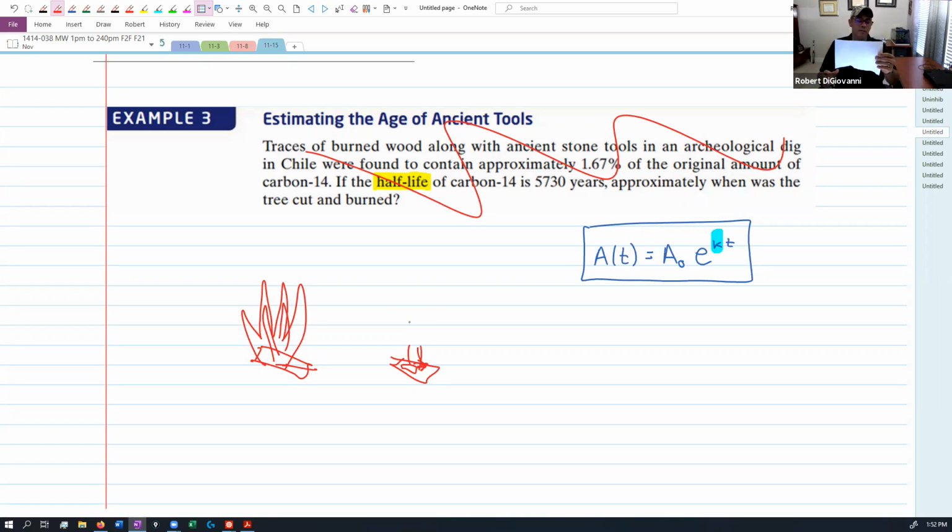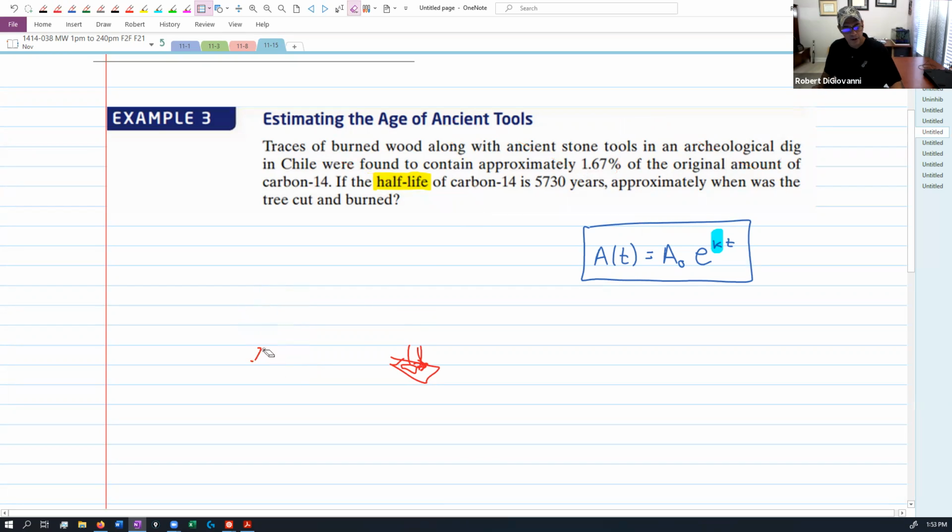So maybe that took 2 hours. And then 2 hours later, another half goes away. And then maybe 2 hours later, another half. And 2 hours later, another half. And we keep doing this, another half. I've done this before for y'all. The thing is, it never truly goes away because we can keep doing this forever and keep cutting in half, theoretically, right? We'll still have something there. So this idea of a half-life is an example of uninhibited decay.